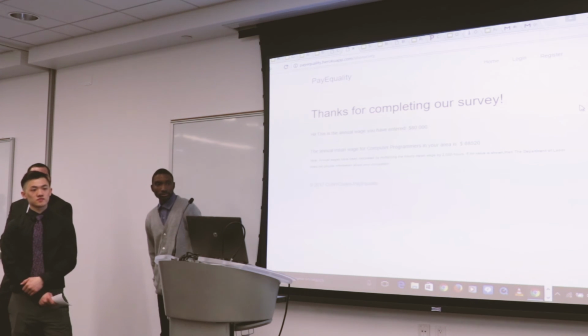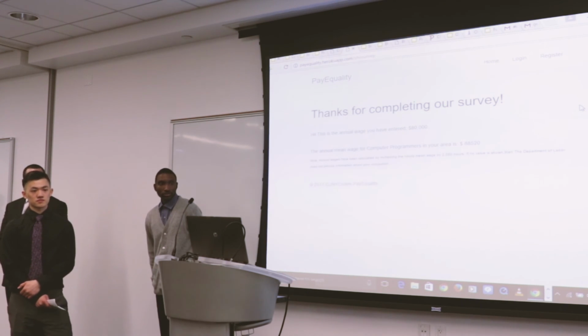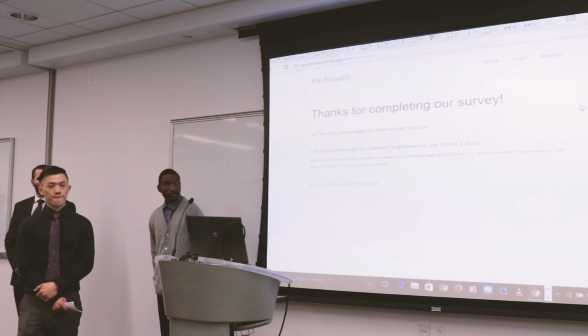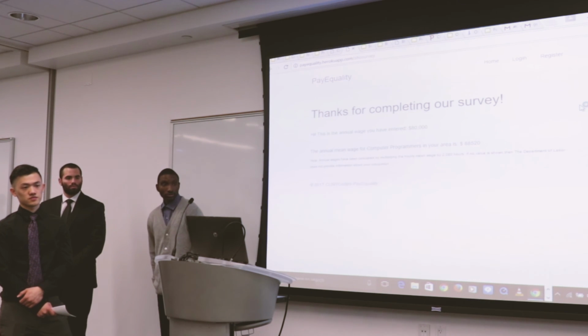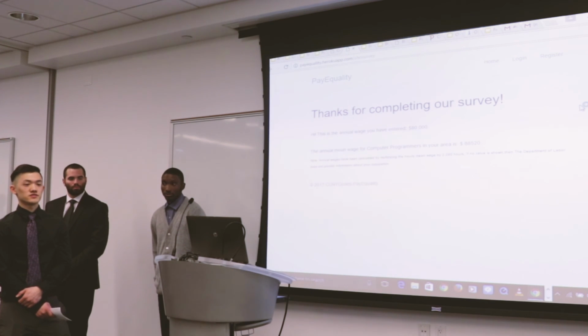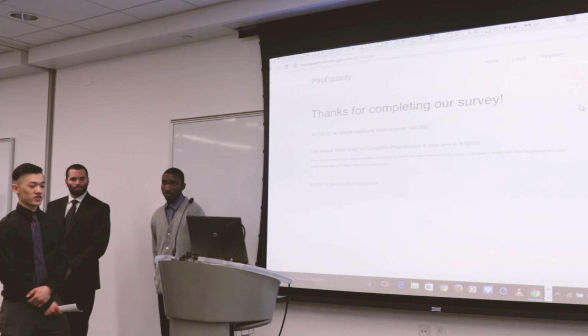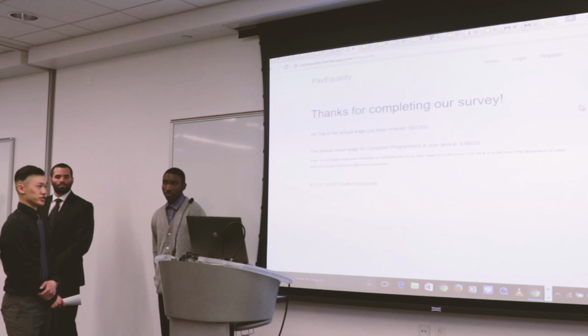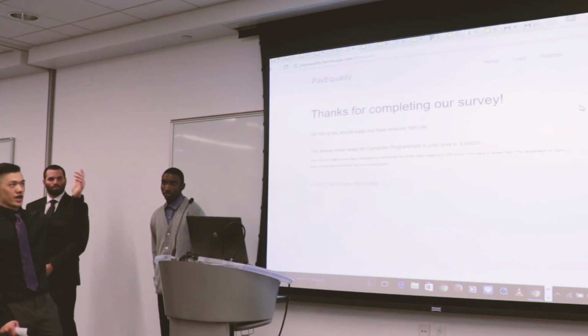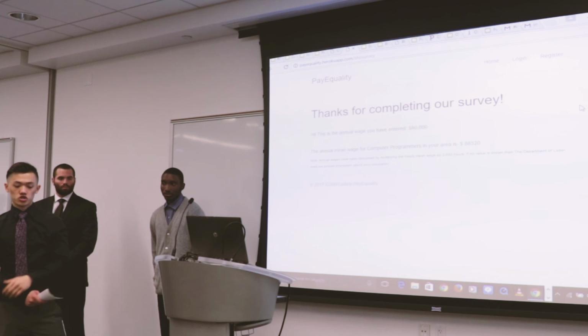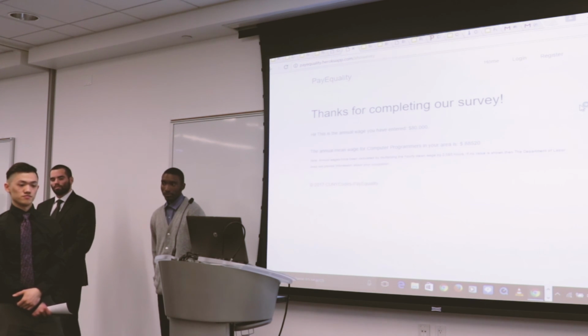Because obviously this is something that you guys perceive as being a problem, the gap in pay. Do you see this as being a solution or a step forward to solving that problem, or do you have a perspective? It's definitely a step forward because the original idea was to create a feature. We have a login where our users are able to discuss openly about their employment and other things that they are able to discuss.